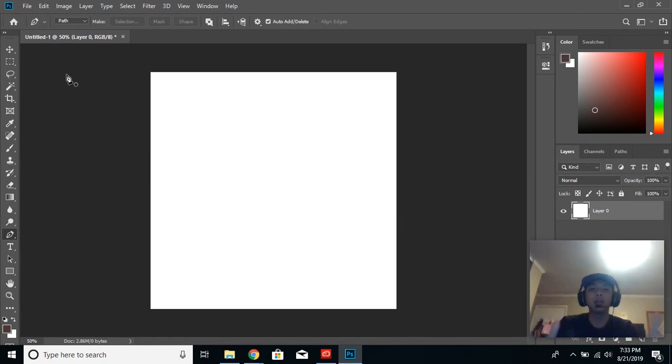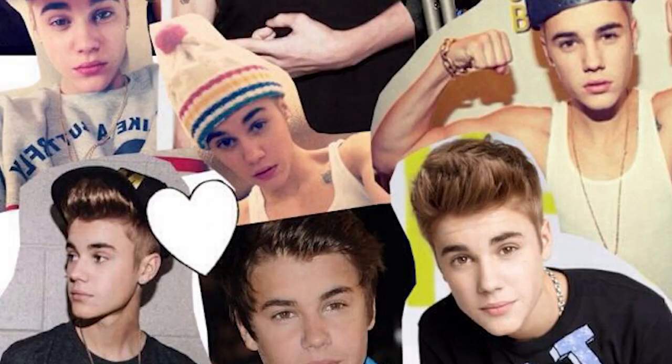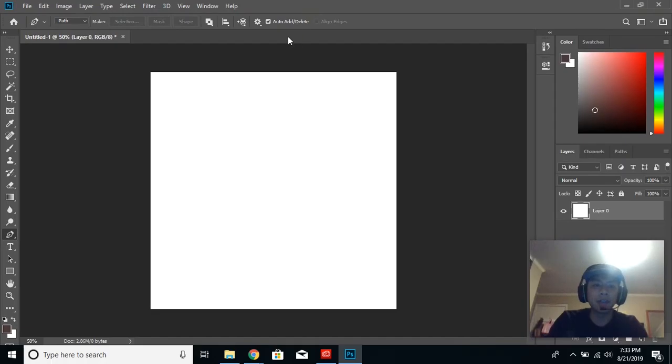So here we go. We're going to be learning a couple things. We're going to be learning the pen tool, the move tool, and the zoom tool. And basically, we're going to be using those three tools to cut things out of pictures and place them on other pictures, kind of like using the pen tool as scissors and creating a collage. So we already have our canvas set up.